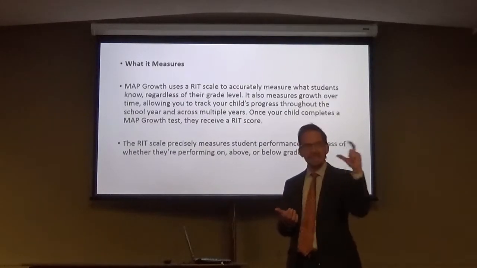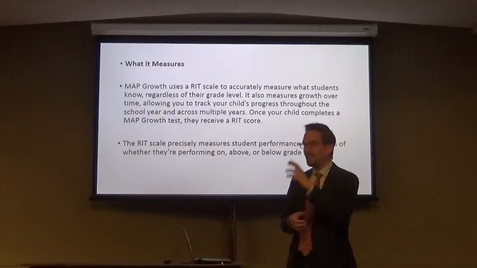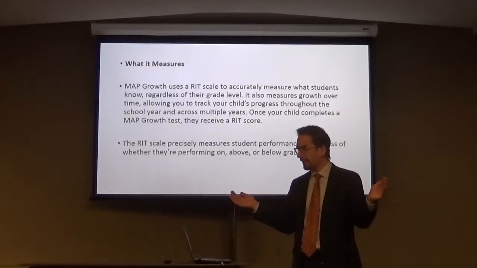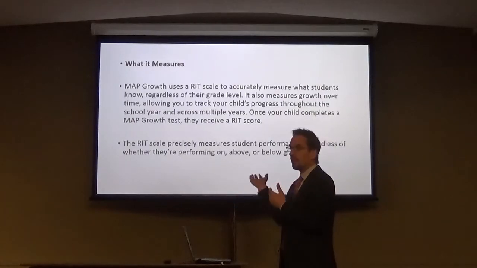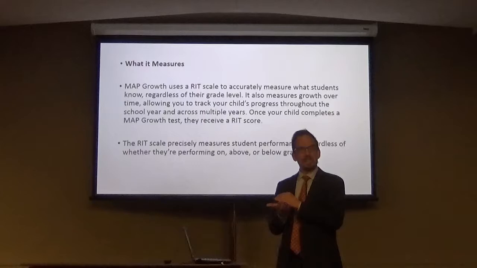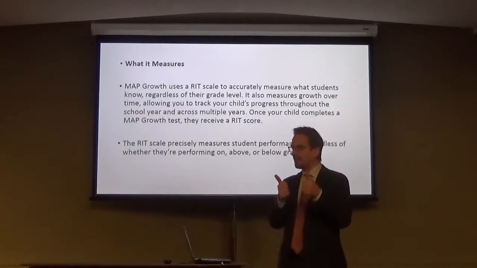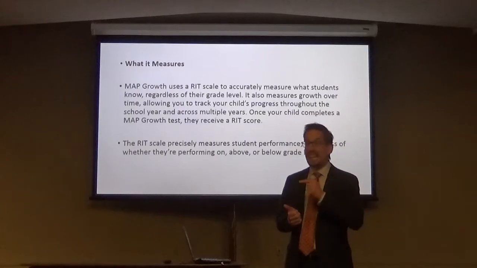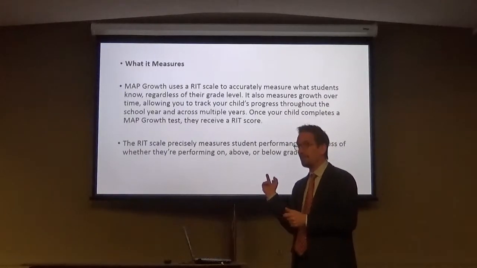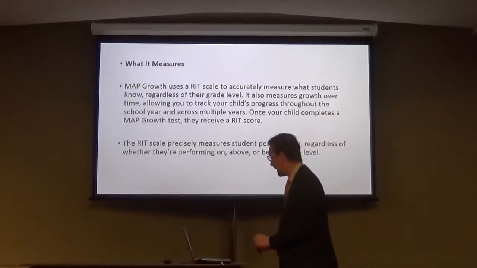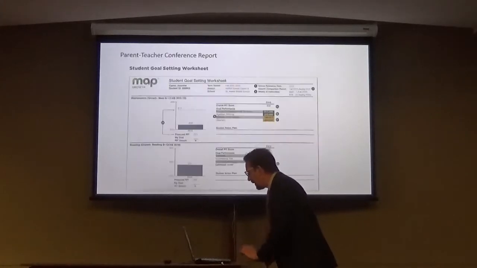But with that C, or on an Iowa Basic test, 70th percentile, 70th percentile, 70th percentile, people get the impression that there's no growth occurring. And that's why we like a RIT score. Because let's say your child's always going to be performing at the 70th percentile. In order to do that, year after year as they age, their RIT score is going to have to go up. So it's all about setting goals and improving.